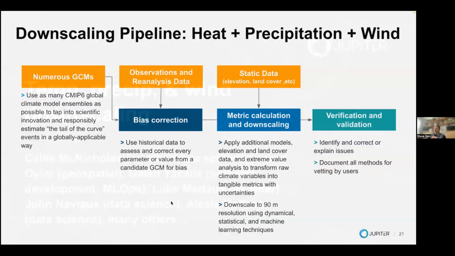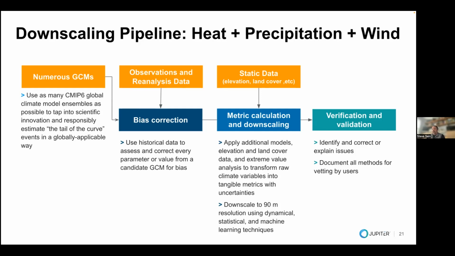So just to talk a little bit about what we do for downscaling, it's a little bit different. We still start with the global climate models. We try to pull in as many global climate models as we can. For a long time, we worked with what's called the large ensemble. Lately, we've been moving more to the CMIP6 models as they've become available, bringing in as many observations and reanalysis data sets as we can to do that bias correction step that I'm waving my hands over. And then we do some sort of downscaling, bringing in static data sets. A lot of those derive from the DEMs, because that's really what you're trying to get, the local topographic response.